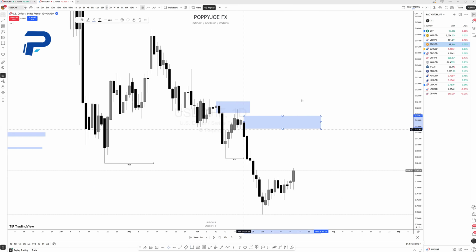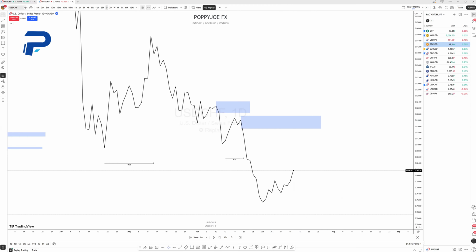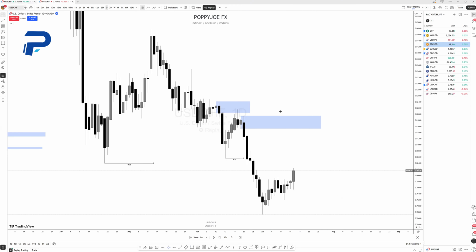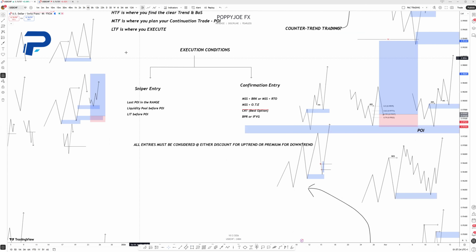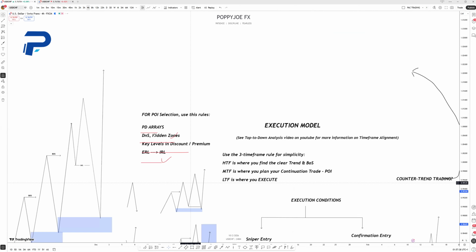Okay. At the same time, I can as well go ahead and use part of the things I mentioned that we can use in choosing POI. I mentioned those things right here. What are the things that you can use in choosing POI? I told you we have either you are using PD arrays. So if you are using PD arrays, you can as well go on the lower time frame, which is the normal.